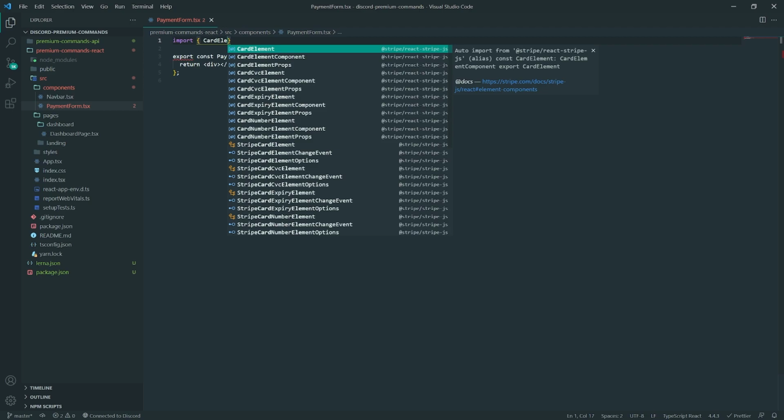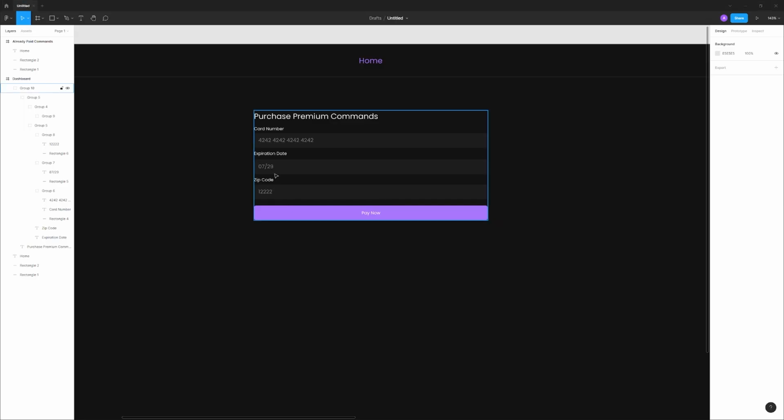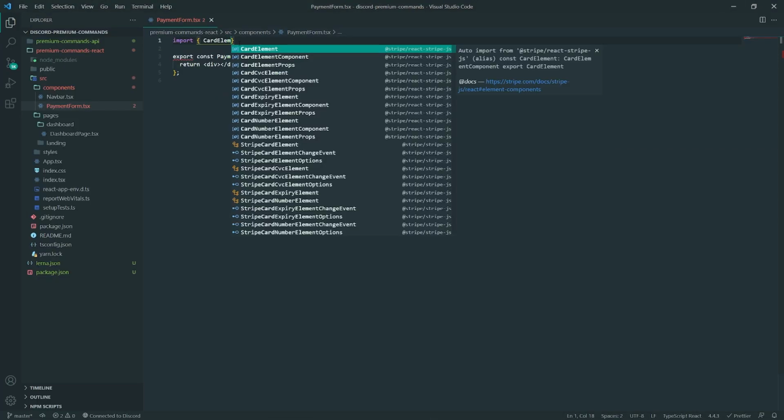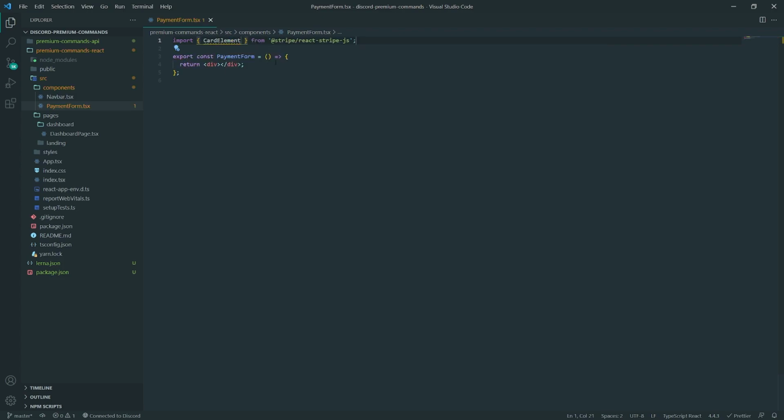And you can see that there's a ton of different elements that you can import. So later on, if we really want to build out the form that we had in the mock, we can definitely do that, because you can see there's the CardCvcElement, which is for the, actually, did I even put that? I didn't even put that. I don't know why I had zip code instead. But actually, zip code isn't even part of Stripe. Zip code isn't an actual Stripe element, though that is included with the card element. But there's a card expiry element, which you can use for the expiration date. But if you actually just use CardElement, that'll allow you to do everything all at once.